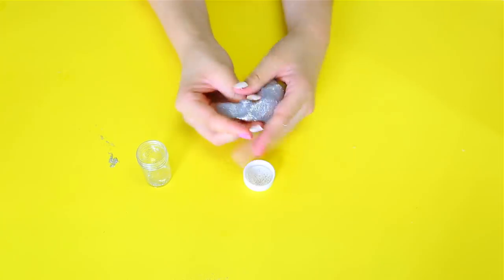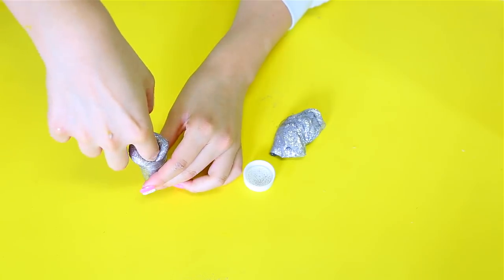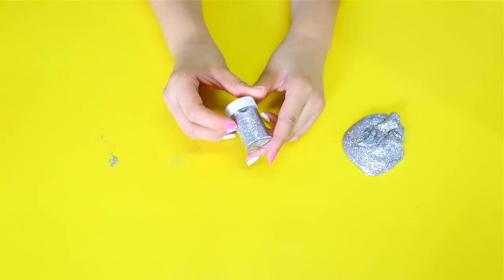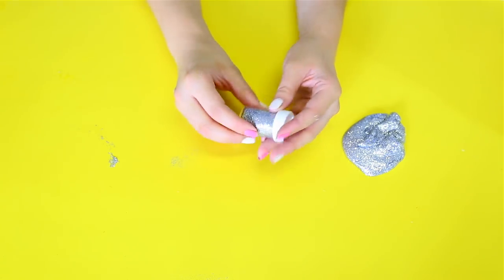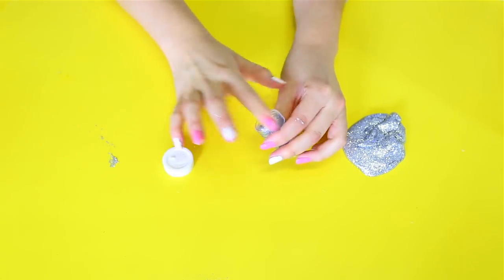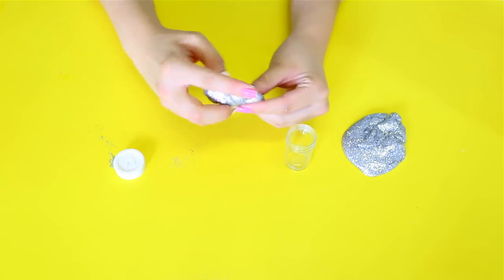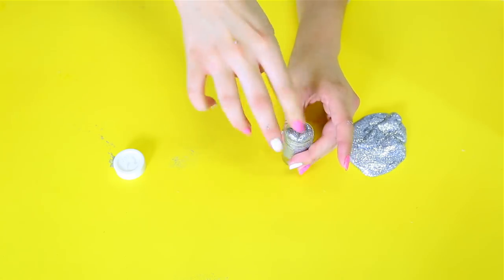I still actually put way too much glue. I'm just going to get a little bit of it — it farted. Anyways, I'm just going to stick that into it, close it, and literally it looks exactly like glitter like you never did anything to it. Of course it doesn't fall like glitter, but I don't think anybody will really notice. It looks super cool and I like that it's so small because you can take it anywhere, put it in your pocket, poke it, take it out since it comes out very easy, stretch it a little bit, then stuff it back in. It is so pretty and so stress relieving.